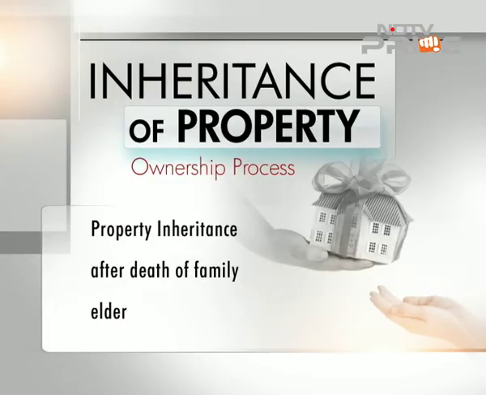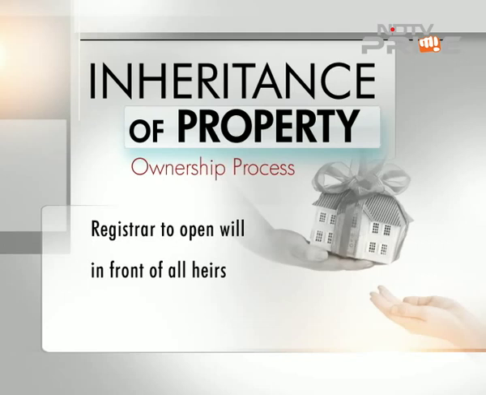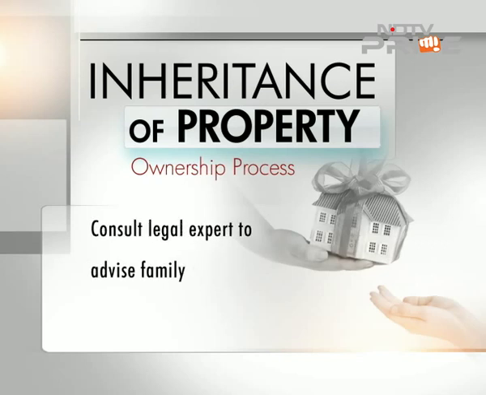In the event of a loss of a parent or an elder of the family, inheritance of property will be an issue to deal with sooner or later. The first step should be to procure the will of the deceased by applying to the office of the district registrar with the death certificate. It's mandatory for the registrar to open the sealed will in front of all the heirs and provide a copy to each. Rope in a legal expert to consult you and your family to execute the will.